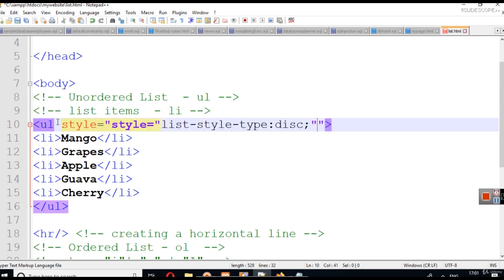But if you have to apply some style here, you can write it like UL style is equal to list-style-type. This is the CSS property that we can write, list-style-type. That means what type of style we want for our list, and we have mentioned disc here.